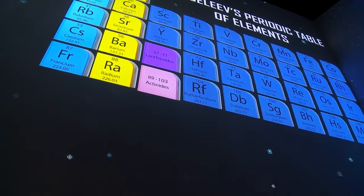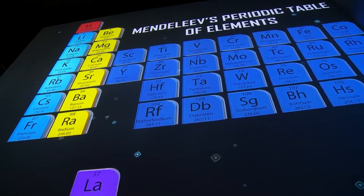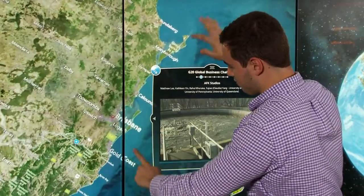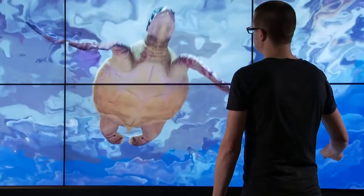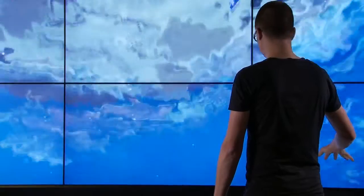With that knowledge in-house now, we can really offer an external party a wealth of information, not just for hardware, but how do you engage with the public, how do you build content, and how do you make it relevant for now? But what we do intend to do is to keep exploring and keep developing, so over time it will change, and that change may involve different ways of interacting. For instance, at the moment we touch the screens, but in future we may interact through other devices that sense us being there. The Cube has already proven itself and will continue to evolve.